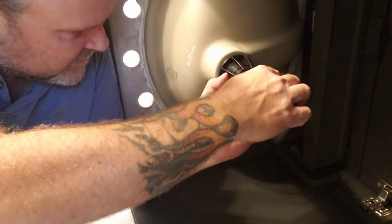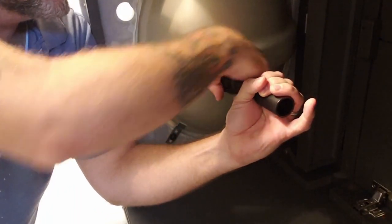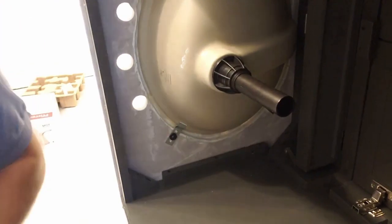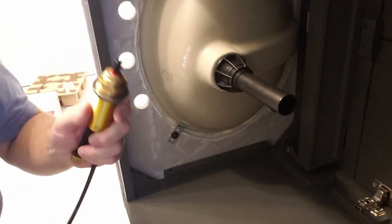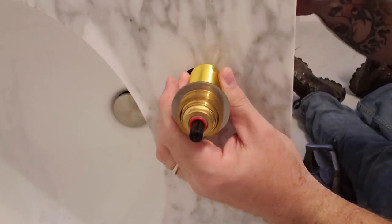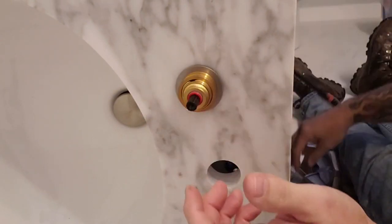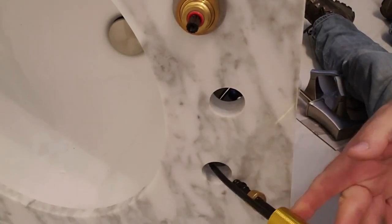This was designed so you didn't need any tools to put it all together. What you need comes in the box. Make that nice and snug. Okay, nice and snug. That's it. Okay, the water line. Do the hot first. This is the hot. Through there, the cold, just down a little bit more.